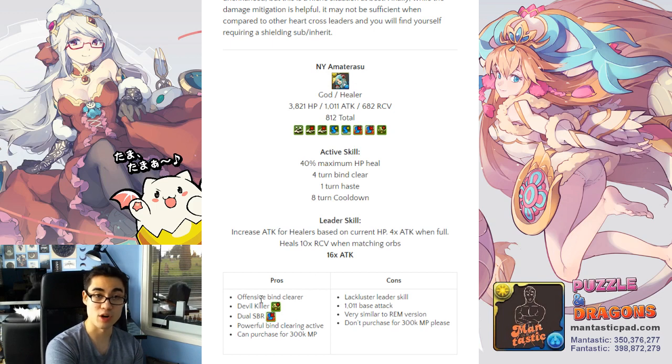It does provide a more offensive bind clear, but do we really need that nowadays with skill inheritance? Because she does have, yes, a very powerful bind clear, but the point of the matter is a bind clear doesn't help you later on in the dungeon. You're almost always often better choosing a bind immune base card with a beneficial active and inheriting a bind clear over top.